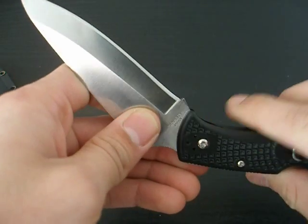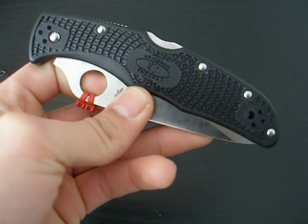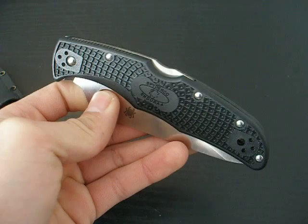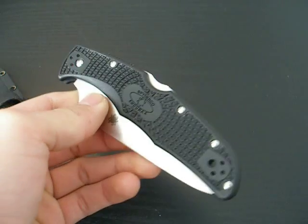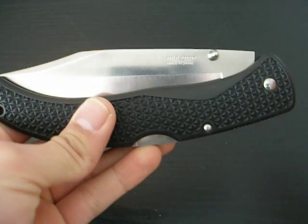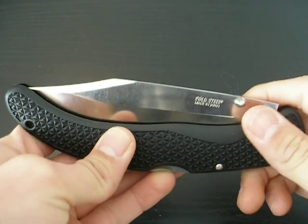And then I actually bought it and started using it and found out how useful this knife is. And then there's also the time where I feel that, even though this is a really good blade, I need a little bit more in my knife. And if you run into the same dilemma as I have, then you might want to consider checking out the Cold Steel Extra Large Voyager.